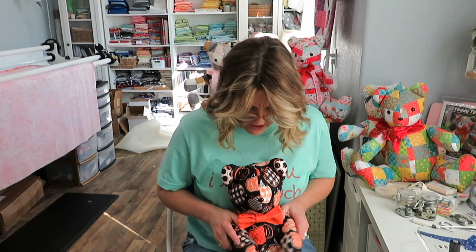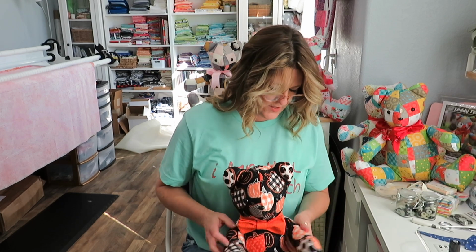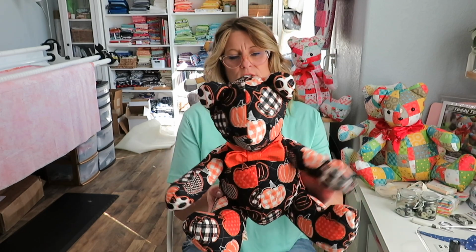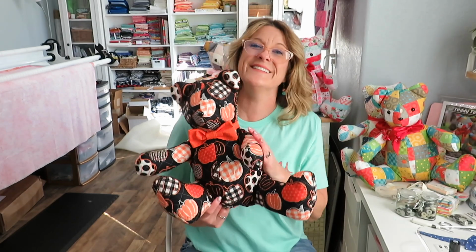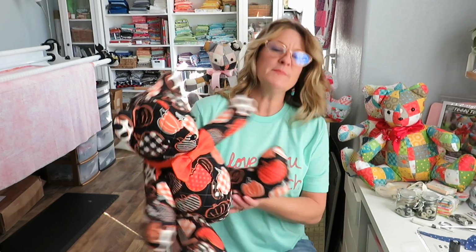And if their arms are doing weird things, or sticking out a little bit, it might be because of the stuffing that's in the joint. So you can adjust it. And sometimes they just have little personalities and they're left-handed. So anyway, there's our stuffed little bear. And then let's make a bow tie.